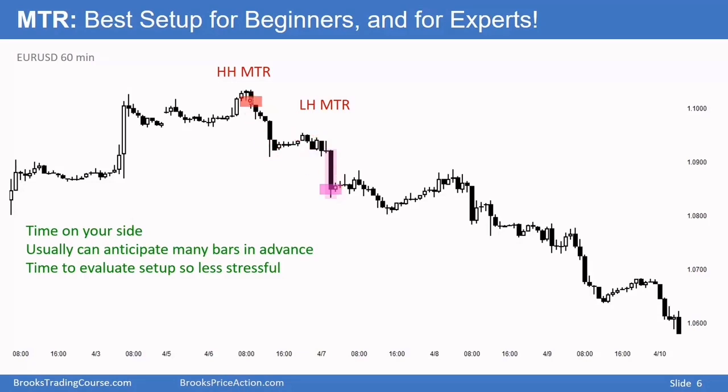When you see this bear breakout, traders are looking for a rally, expecting it to be a failed reversal, become a bear flag, and they're looking to sell below the low of the prior bar, especially selling below the low of a bear bar. Getting filled here, getting filled here, or getting filled here.